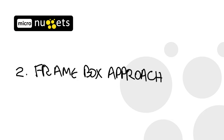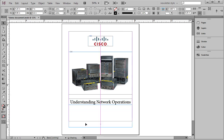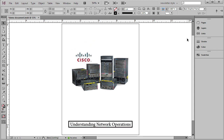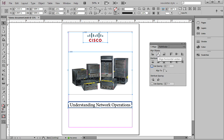Number two, it uses a frame box approach. Everything is put into frames or boxes. Text goes in a box, photographs go in a box, graphics go in a box — they're all individual frames. Frames you can move around, change the frame size, place one frame on top of another, or add a frame around a frame. Desktop publishing is taking a variety of things from other applications and collecting them all together, placing them in a relationship to one another, and creating a new design. I really like the freedom I get to move things around and experiment.